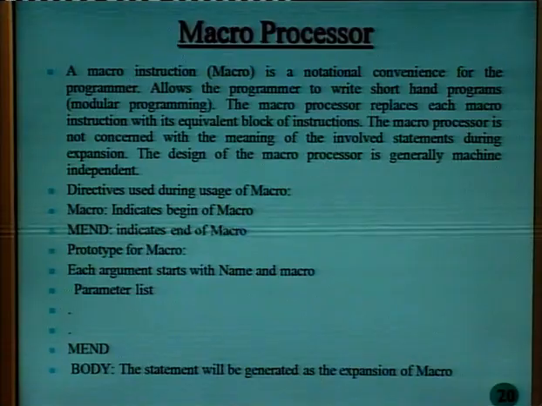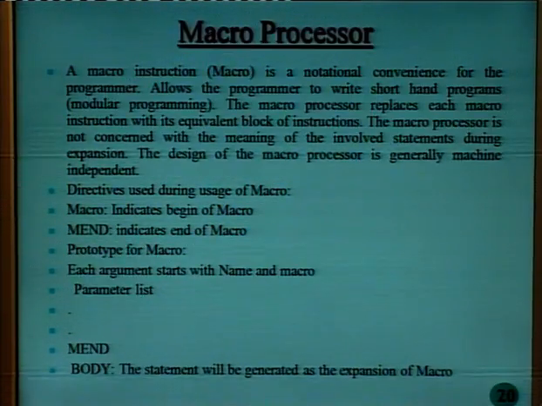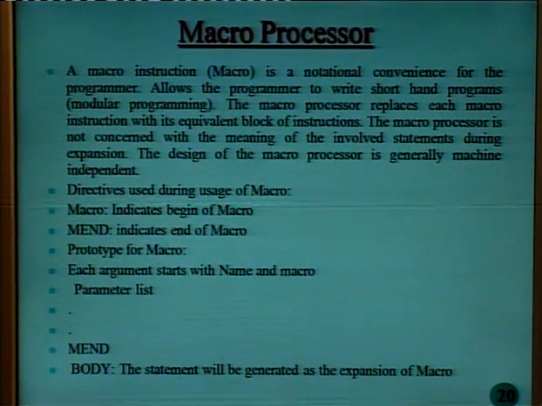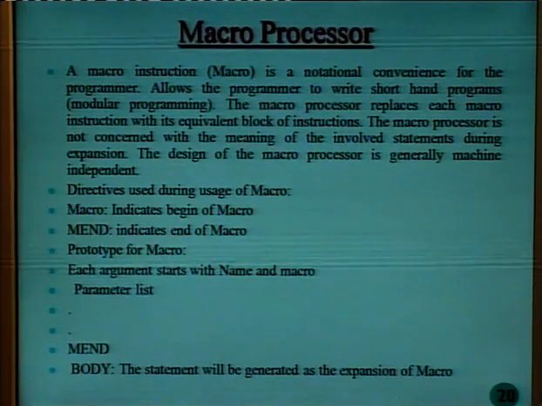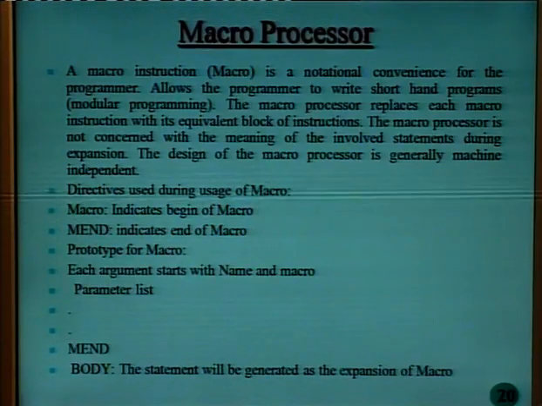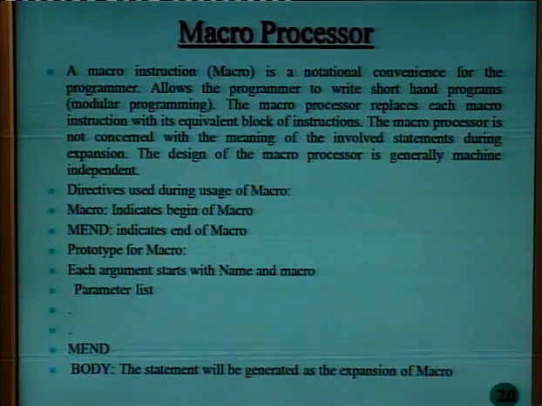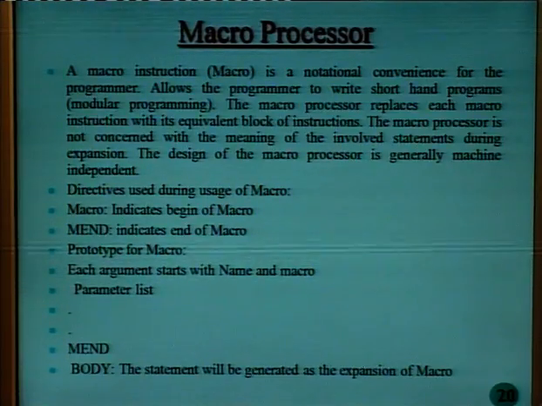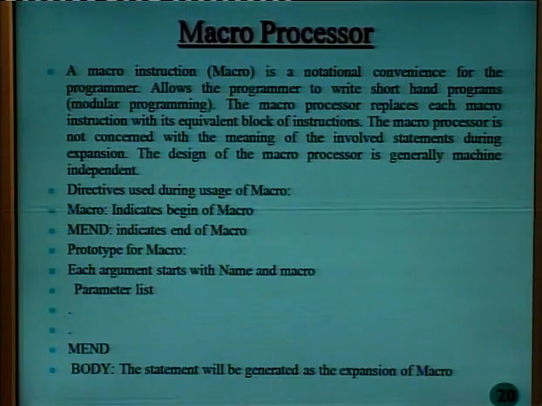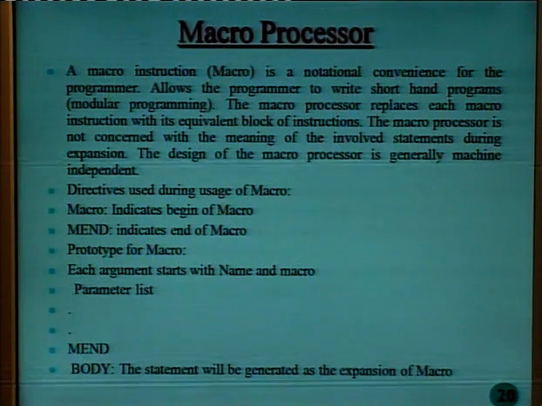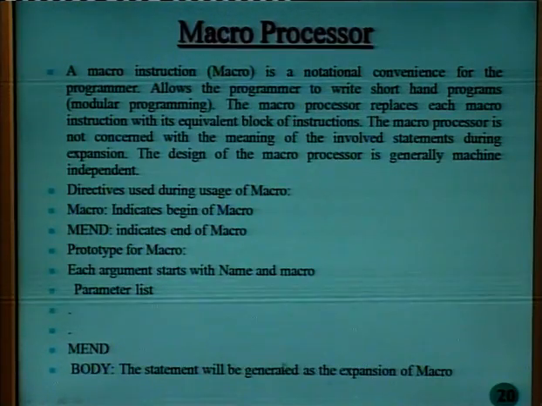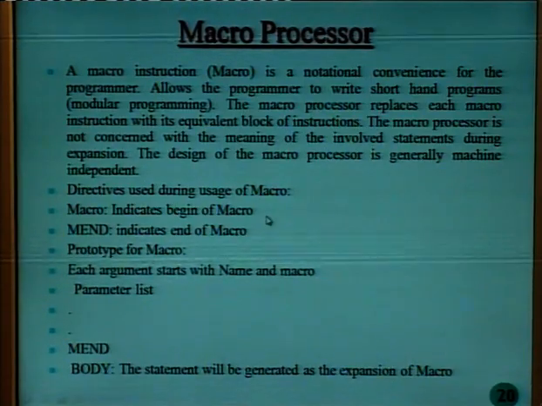The design of the macroprocessor uses different directives like LTORG, EQU, START, END. These are the assembler directives, we can say pseudo-ops, that provide operations to the assembler. We start a definition with MACRO and end it with MEND. So these two are the pseudo-ops or assembler directives. Then the prototype: we write a line of code that we are going to abbreviate, or make a macro for. Each definition starts with the name, MACRO and a parameter list, and then MEND. The body statements will be generated as the expansion of the macro that we want to expand later on.